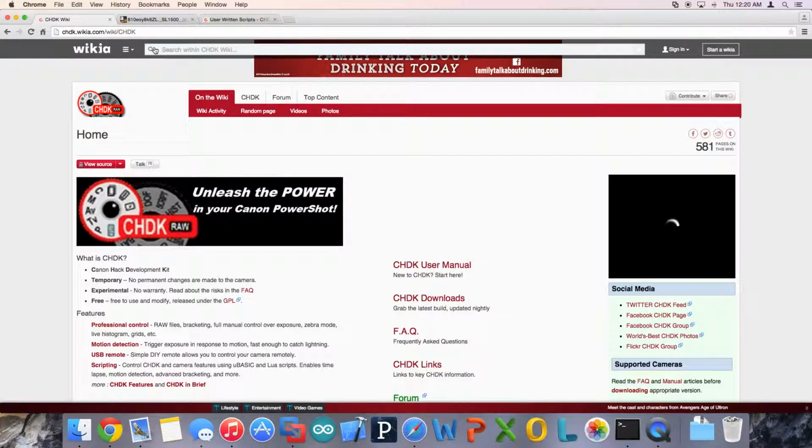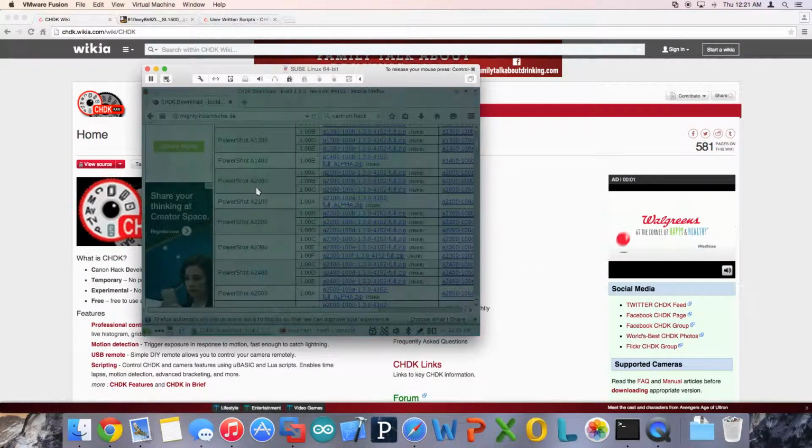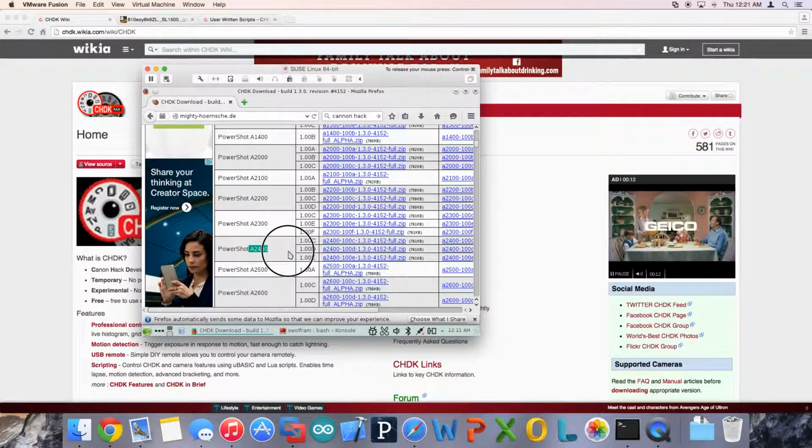There are a lot of different versions for different cameras, so you'll need to figure that out if you don't go with the A2500. What's very cool about the 2500, and I didn't know this at the time, was that there's actually only one version of it. So here's the A2500, and you can see they only have a 1.0A release for it, whereas for the 2400 they have the C, D, and E. And which one you need could be dependent on what firmware is installed on your Canon camera.